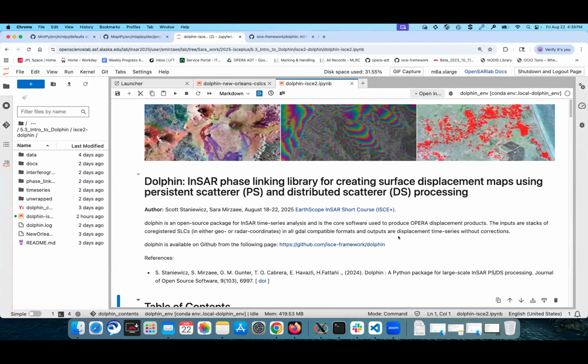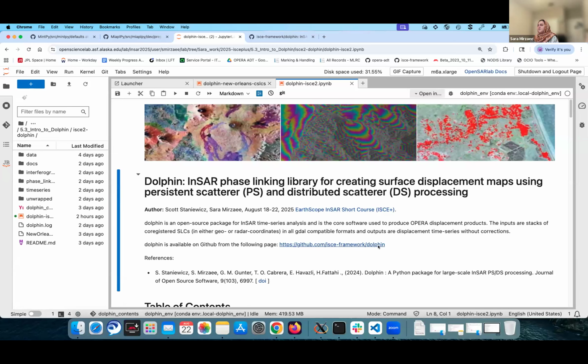Okay. So yeah, I'm going to talk about Dolphin, which is the core software for these cool Opera displacement products that Scott just showed you. Scott is the lead developer of the software, and if you want to check it out on GitHub, you can look under isce-framework.